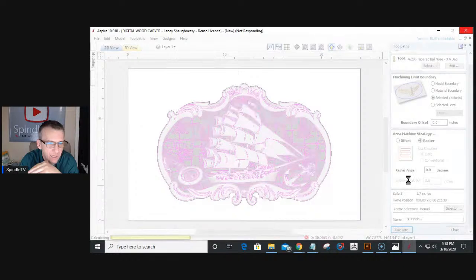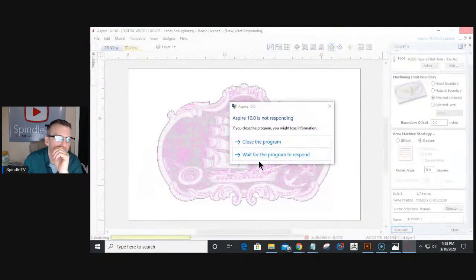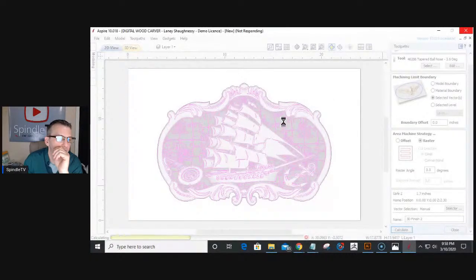Guys and girls, and Dave Garbett, hopefully it's the process you have followed, but hopefully you kind of see how to create that rest machining, those vectors and all for that tool path and everything. But I don't think I'm going to be able to finish this one out. It's just crashing on us. Unfortunately.